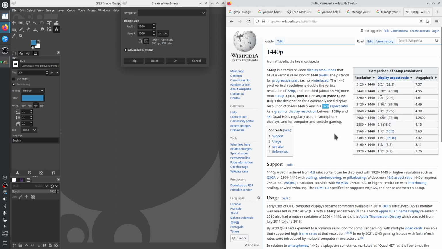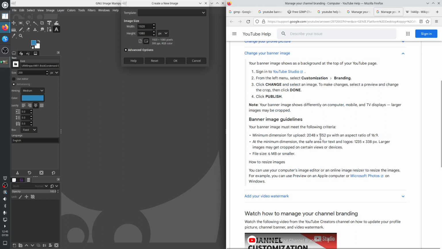So it's kind of the next number after 1080p. So you have 1080p, then you have 1440p, and then the next one is 4K probably. So it's still 16:9, 1080p is 16:9, 1440p is 16:9, and what they recommend is 1152p, as it were. It's still 16:9.